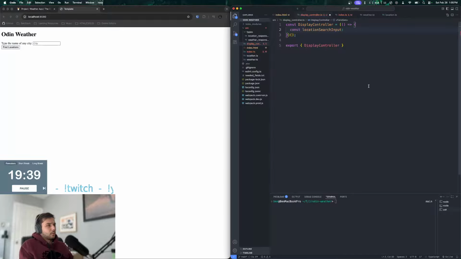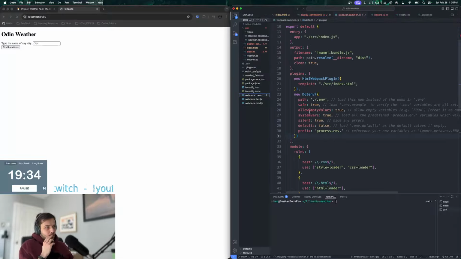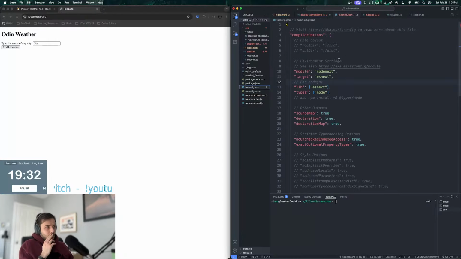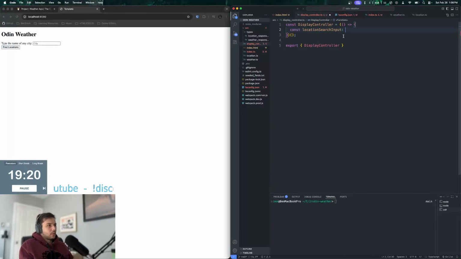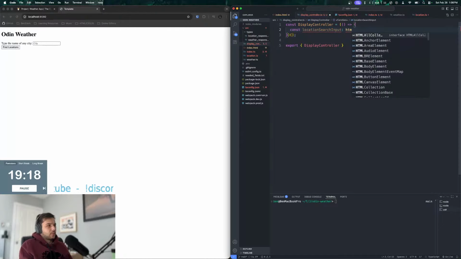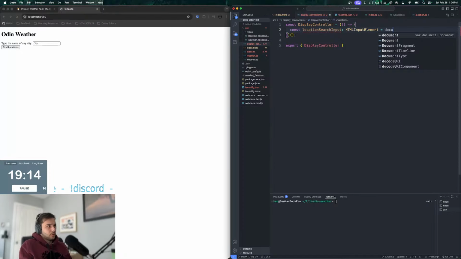Oh, do I need to import? Hold on. I might need to have the DOM in here. Types node. Or is it lib? I forget. DOM? Yes, it is. Okay. HTML input element equals document dot query selector.